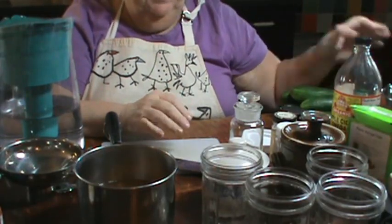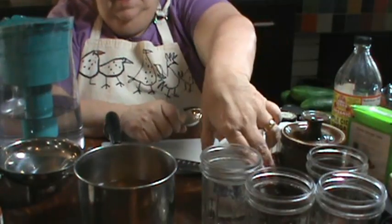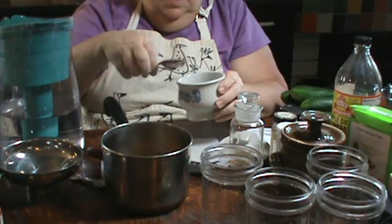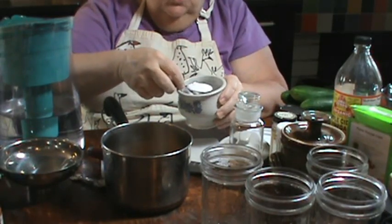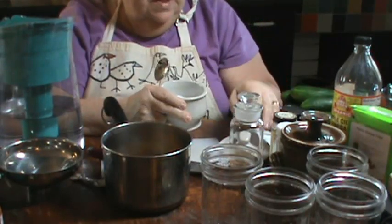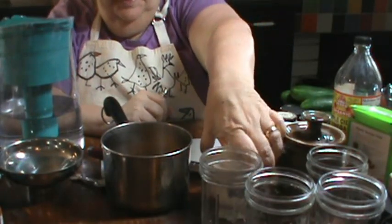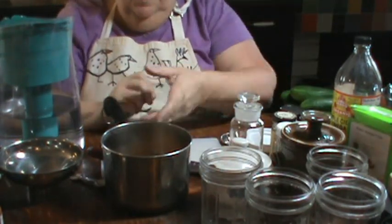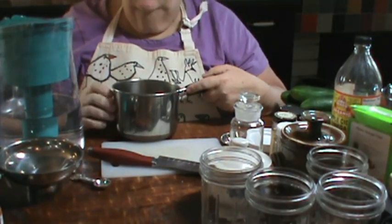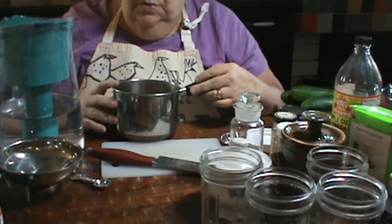but I've had people eat those pickles who say they don't even like pickles, and they love those. Okay, and for this recipe, remember this is something that's going in the refrigerator. I'm not canning with it, so I need salt. And here I have kosher salt, and if you're using table salt, I would not, don't. Okay, and I just want to heat this up a little bit until the salt is dissolved, and then we'll just let it sit until I'm ready to pour it into the jars.